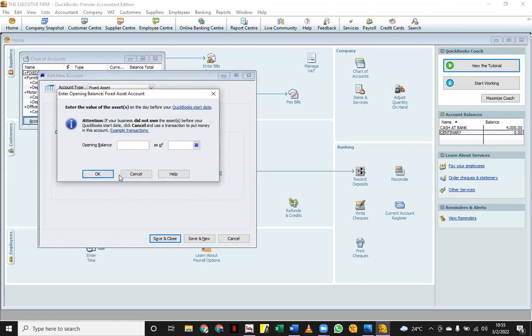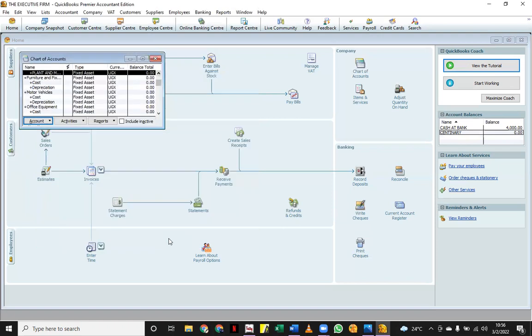And if it had, I would simply put, let's say, 5 million, and I would put an as of date. Remember, when it is with the banks or with money, they are going to ask us for the ending date. But when it comes to assets, like fixed assets in particular, they are going to ask us for an as of date. That means we select when we started our financial year, as of 1st July 2021. But because we do not own any asset before our QuickBooks, we'll still say cancel, and then simply say save and close.